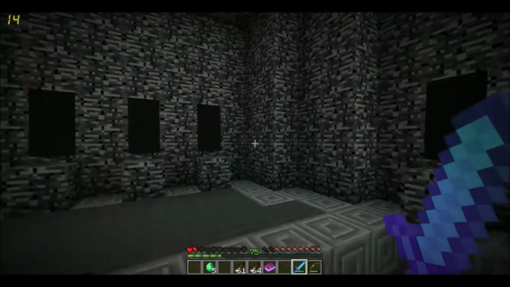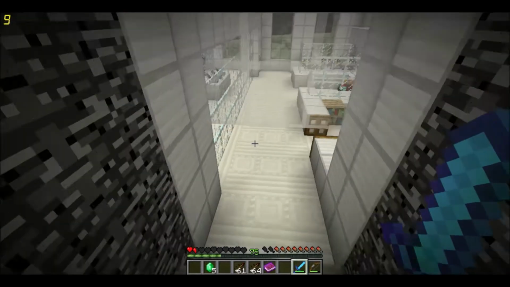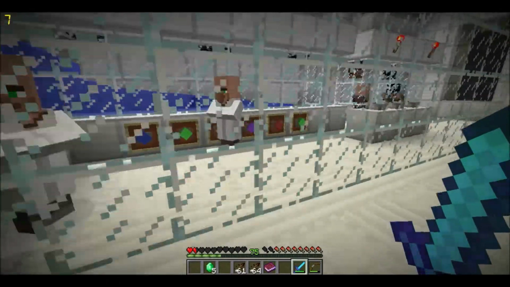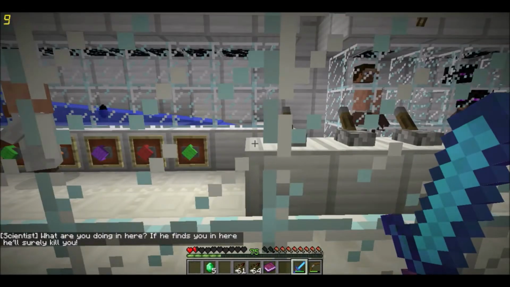quest. I can hear someone. Who are all these people? Scientist, what are you doing here? If he finds you in here, he'll surely kill you. Oh, I wouldn't worry about that dragon anymore. He's dead. I killed him. Oh, yes. So proud of it.